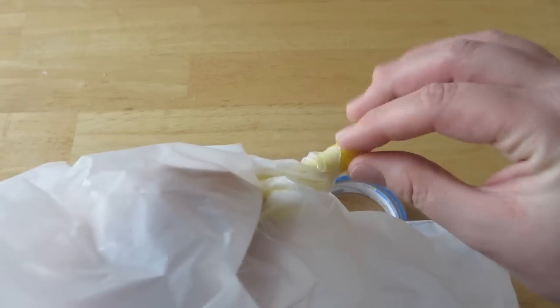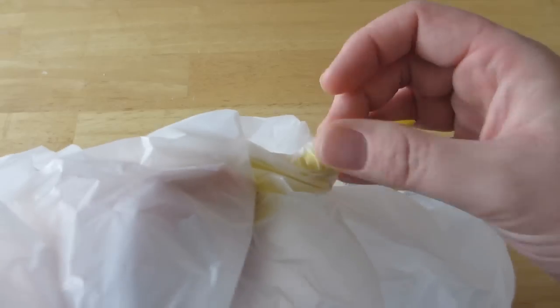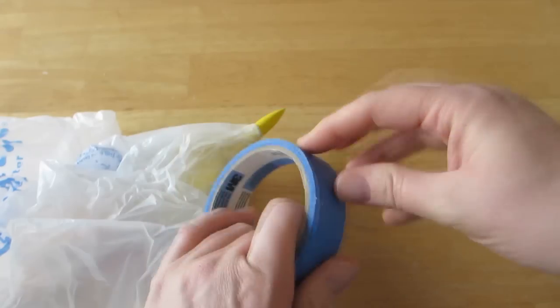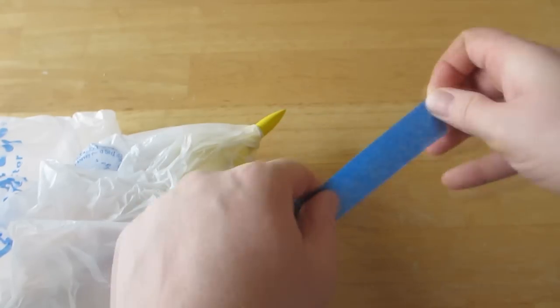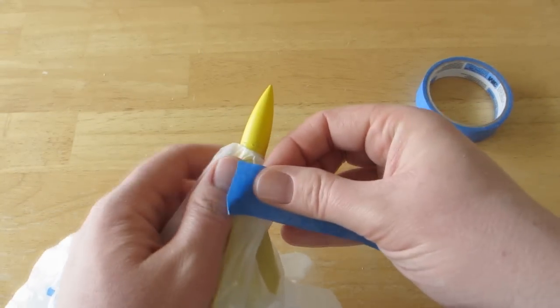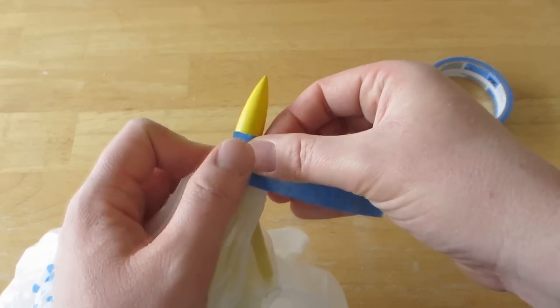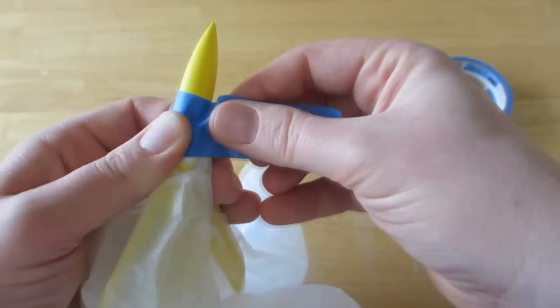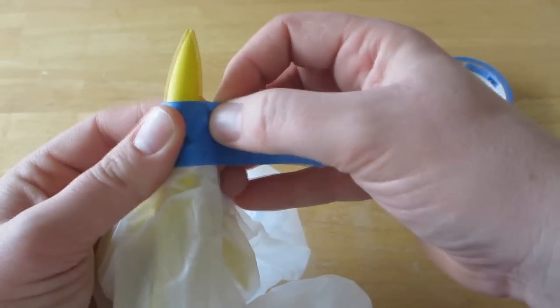So, push the rocket into the shopping bag and then gently push the nosecone up through the bag. And then clear. You want it clear of the nosecone. Then we're going to just take a strip of painter's tape. And this is the delicate part. You want to outline. There we go. We're going to outline that nosecone with the painter's tape.